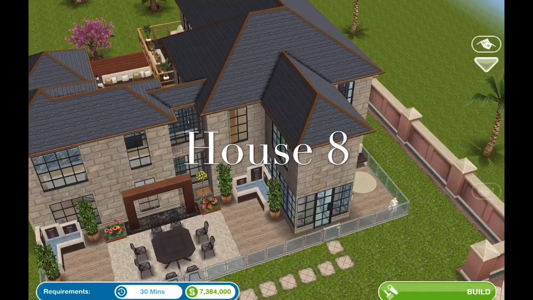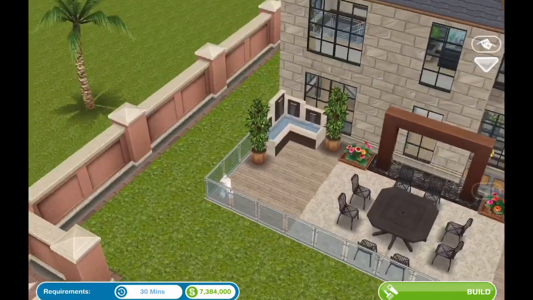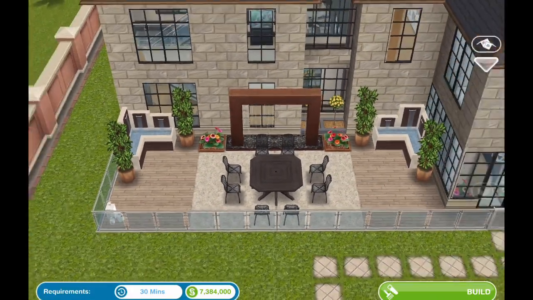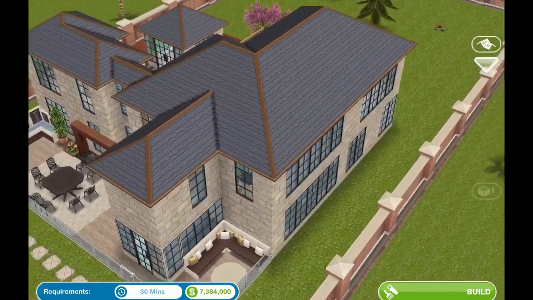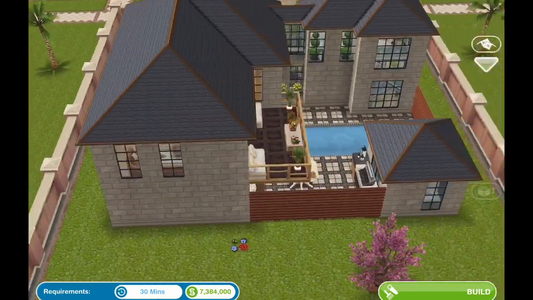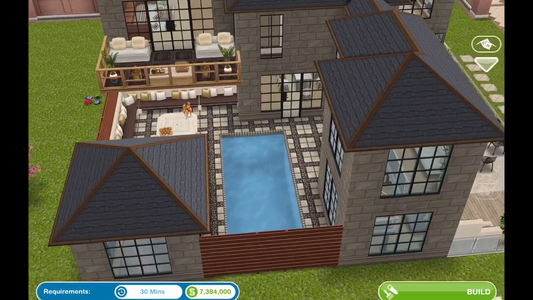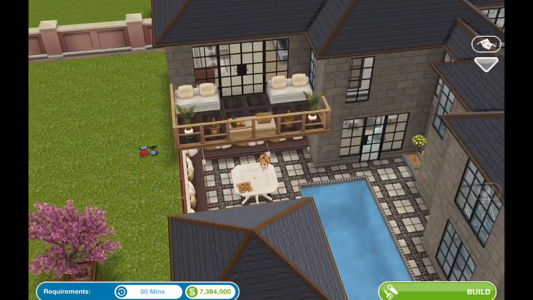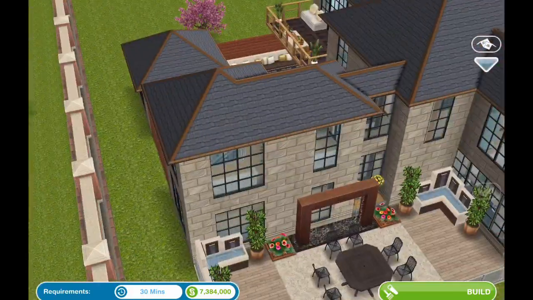House number 8. This actually looks pretty nice from the outside too. Now, it's not my favorite exterior as far as what they've put on it, but just the shape of it looks really nice. And they have put quite a few things out front, and one of those fountains there, a balcony here, a pool. That is my least favorite patio tile. I don't like that at all, and I don't think it matches the house. I don't know, maybe it's just me.